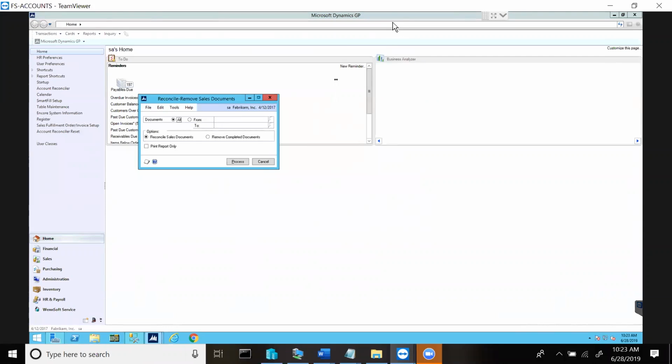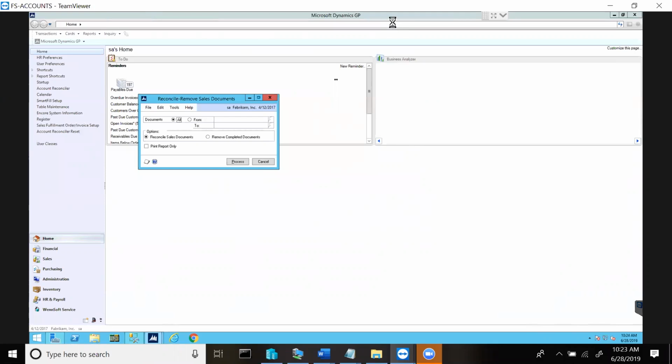The disadvantage of running inventory reconcile, there's no disadvantage. What the reconcile does, it makes sure that your balances, if they're out of sync, it makes sure that your checks and balances are running.